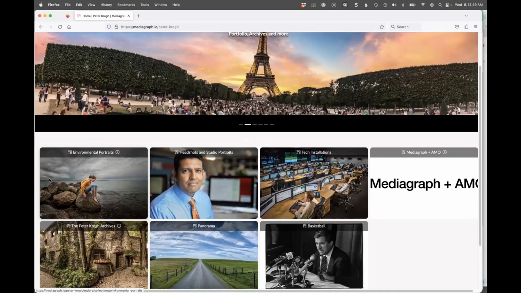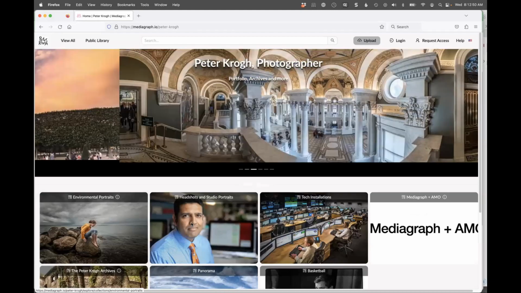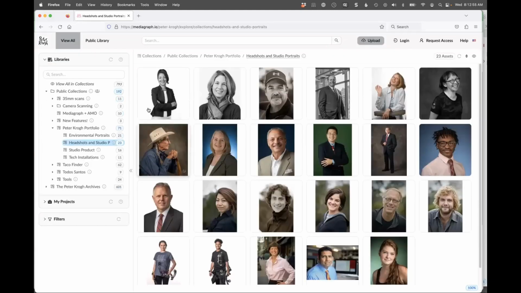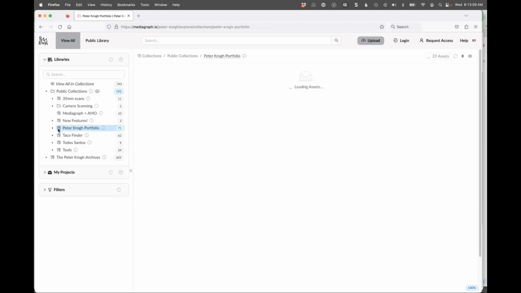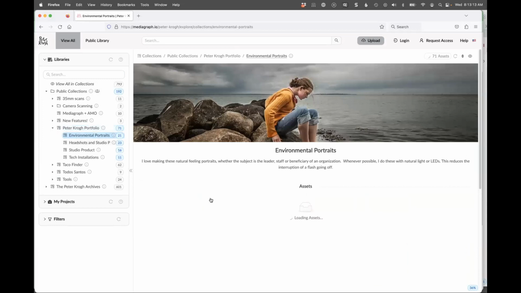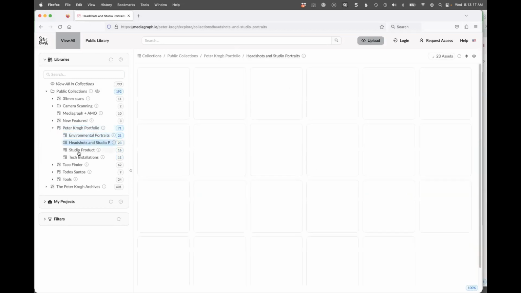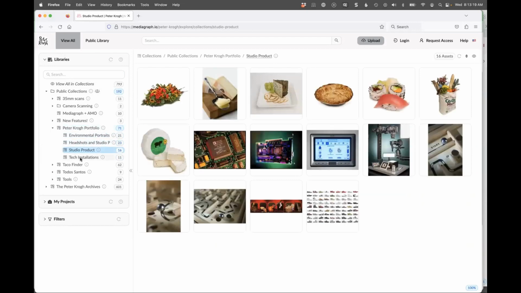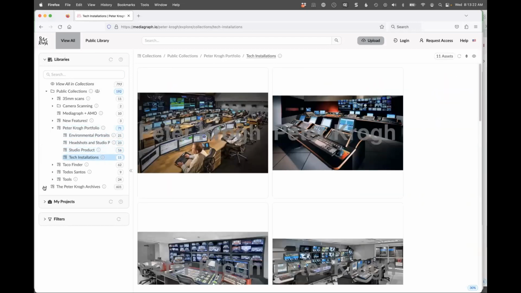When we click in to look at a collection, the library opens up, and we can see that library collections can be as deep as you would like them to be, and you can navigate through them by clicking down through the various collections that are in here. Any file can be in as many collections as it takes to organize the material and make it discoverable.